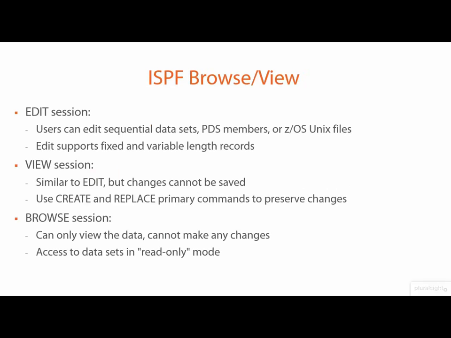The three primary sessions that we're dealing with here are, first, the edit session, which of course allows us to go in and make modifications to specific files or members within files. What we can edit are sequential files, partitioned dataset members, or z/OS Unix files. z/OS Unix files are outside the scope of this particular module, but they relate to a facility within z/OS that supports a Unix file system. We can edit fixed and variable length records, although undefined records cannot be edited.